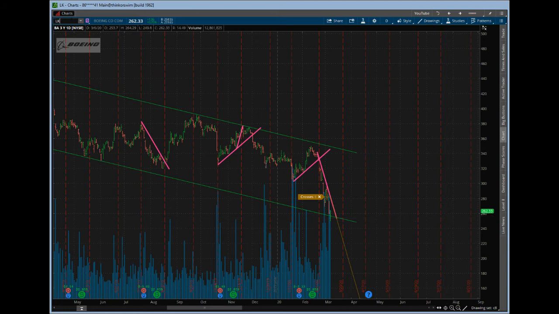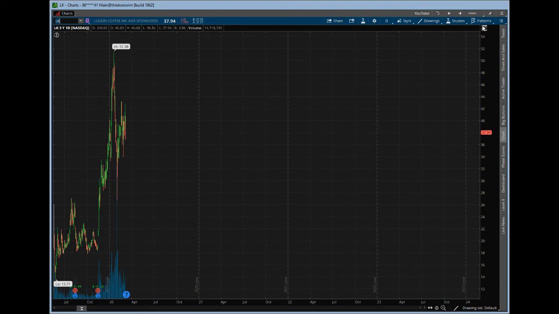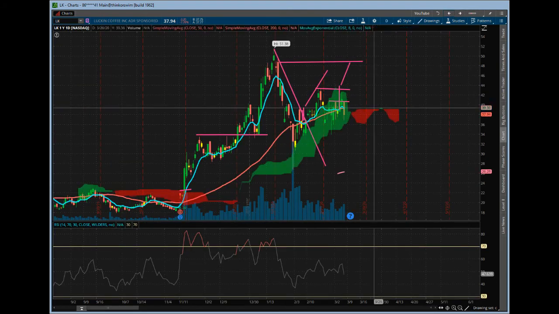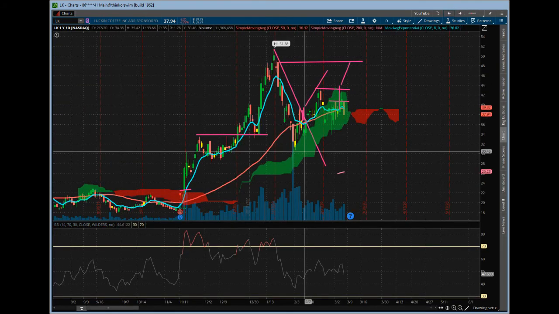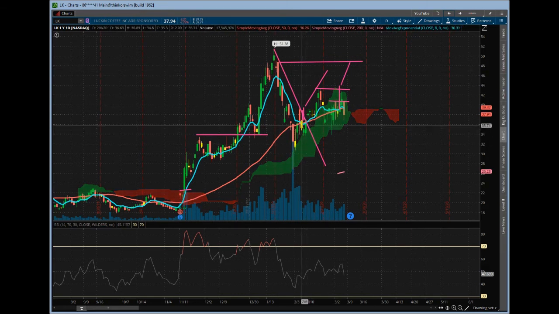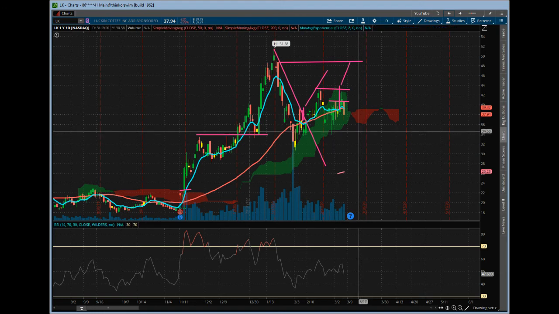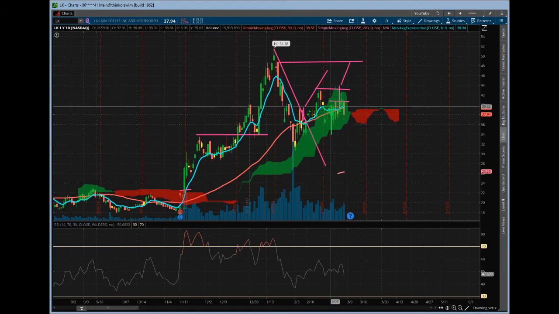And then LK's been wild, right? How on earth it's been holding up in this Corona event is unbelievable. I mean, it did get its initial move down, but it's like, folks, this is like a coffee store in China. It's like, no one's going to this thing, but they're still trading this thing and holding it up.